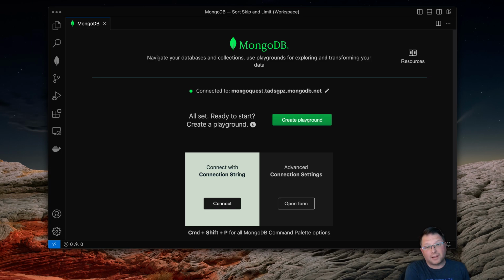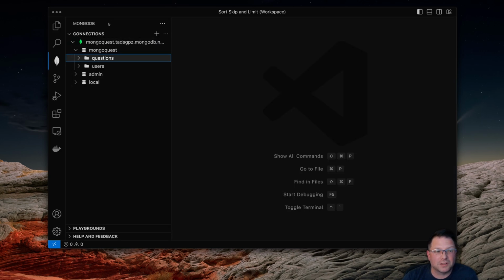And I talk a lot about these concepts in my new book, MongoDB for Job Seekers. But I thought I'd talk a little bit about them in the context of using MongoDB's extension in Visual Studio Code. So right here I have the extension installed. You can just look up MongoDB extension and you'll get a screen like this to connect to your database, but I've already connected to it, so you can see my connections, and there's a MongoQuest database because I'm connected to the mongoquest.com database, which I talk about in the book, and you can go visit it right now and play if you want.